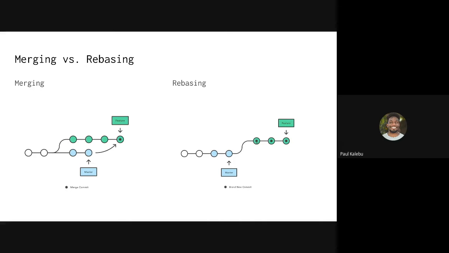And then these are all seen as new commits, but they're just these three changes we made. So we don't have a merge commit created at the end here. We just have these commits moved from being based here to being based here. And that's pretty much it.